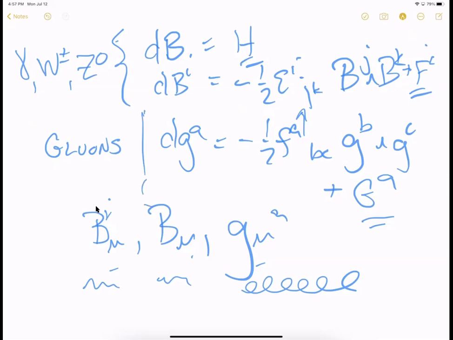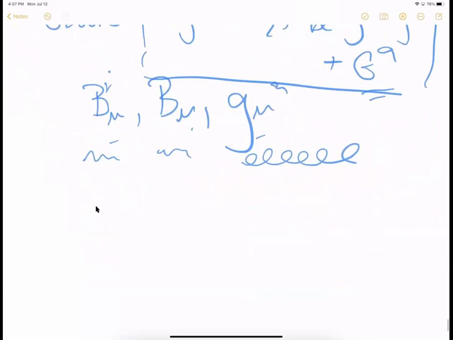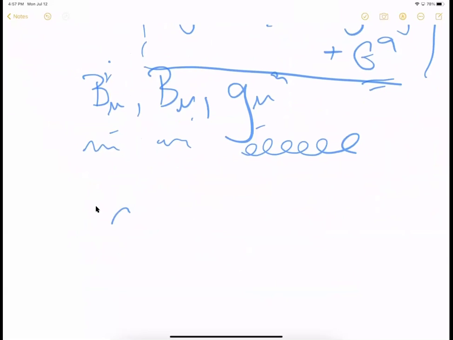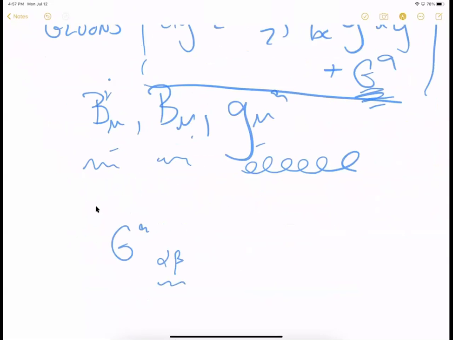All right, I did this in the notes, and I gave these other two as just an exercise, but it's easy to write these in components. These fields are Lie algebra valued 2-forms. So they're second rank spacetime tensors, anti-symmetric, and there's one for each generator of the group. So for this gluon field, there are going to be 8 different fields.